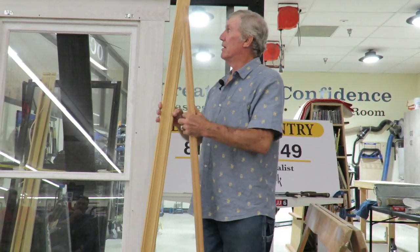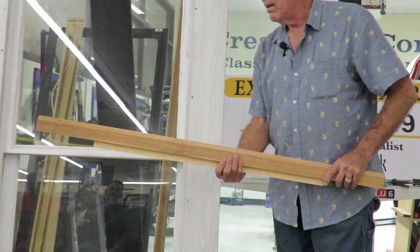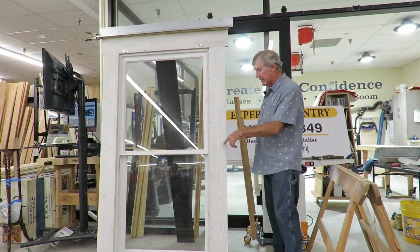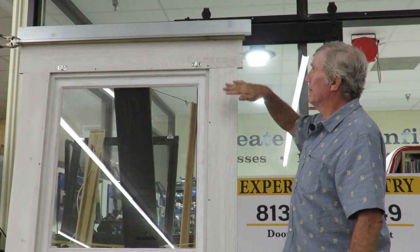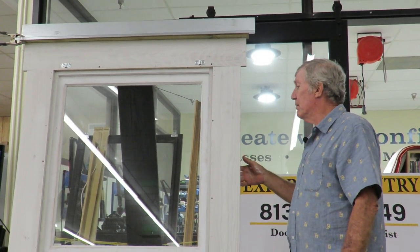The inside of the window in appearance will be very much as you see the outside, except there would be a more ornamental element around the top. This is called a window stool, and it goes at the bottom. The interior casings drop onto the top of it, just as you see on the exterior sill. This is a piece of flashing, which gets tucked up behind lap siding — we don't want any water to get behind it and cause damage.